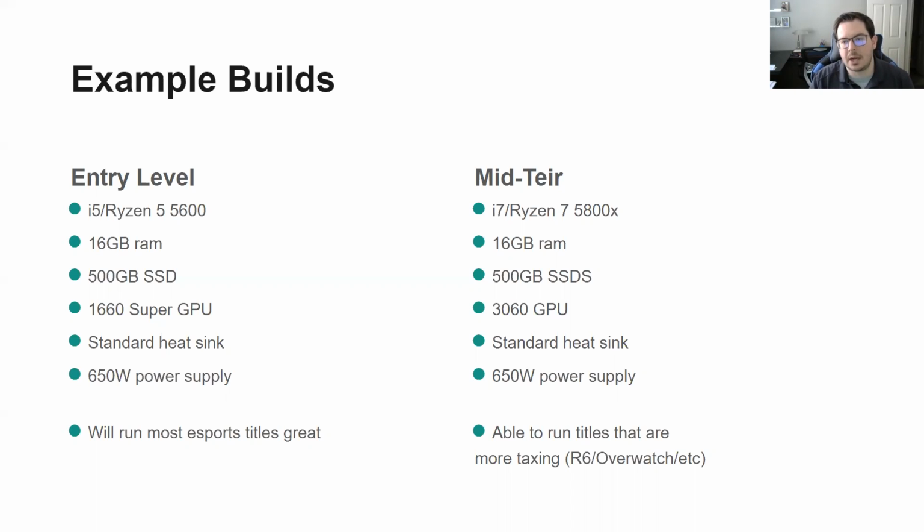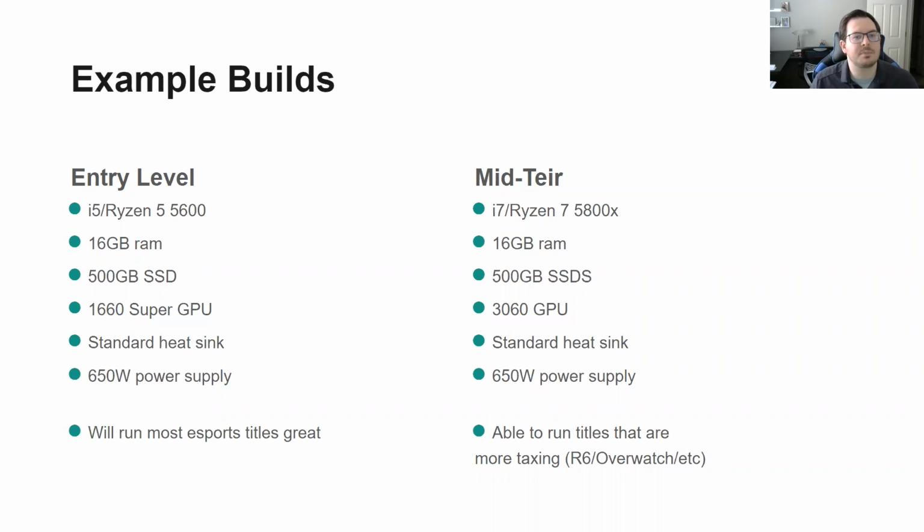On the other side of the screen, on the right side, we've got a mid-tier option. We're going to bump up the processor, i7 Ryzen 7, still 16 gigs of RAM though. For gaming performance, you put 16 in, and anything more than that, you're getting diminishing returns for gaming performance. Now, there are always exceptions to the rule, but really 16, as long as you have that, you're going to be rock solid, and that's still the gold standard for gaming performance.